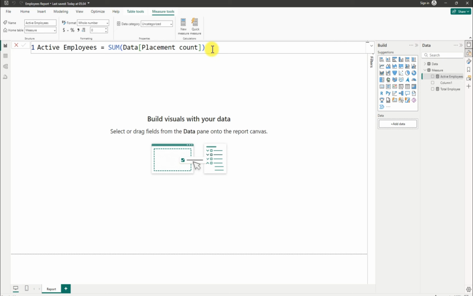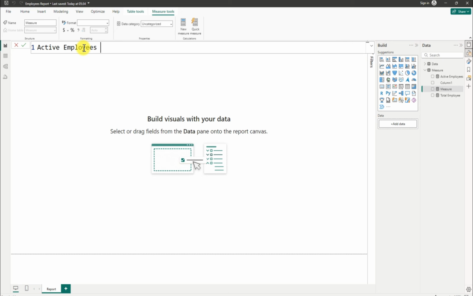So we are using the placement count, the sum of placement count. The next thing is we are going to create the active employee. We come back to where the menu is, we click the three dots as well, and we wait for it to open. And we are going to create the active employee, and let's name it active employees.